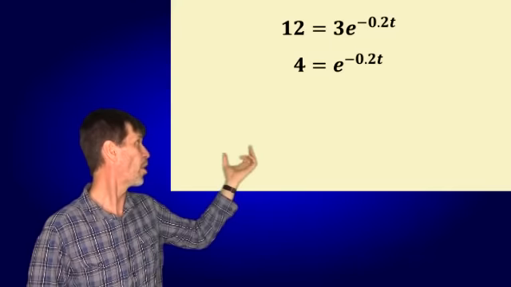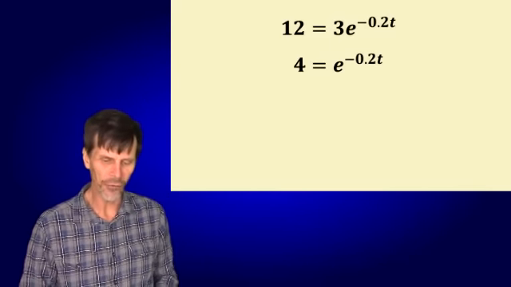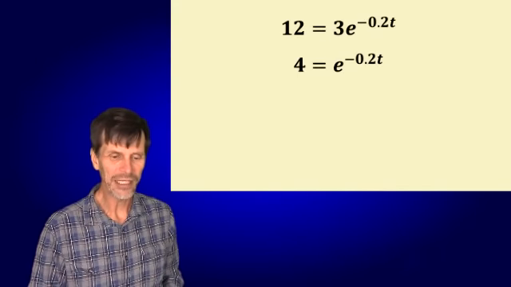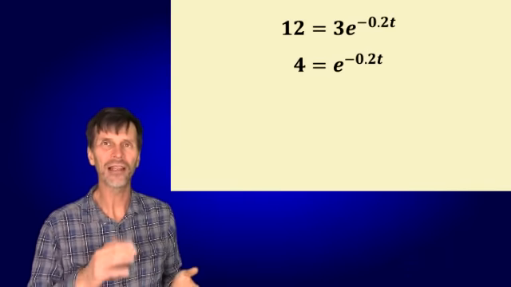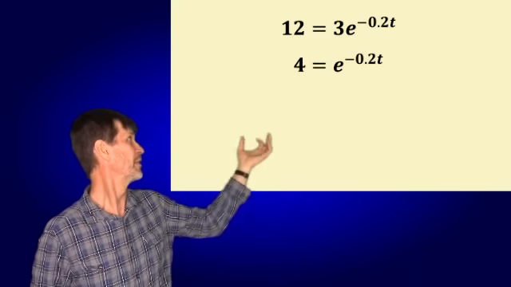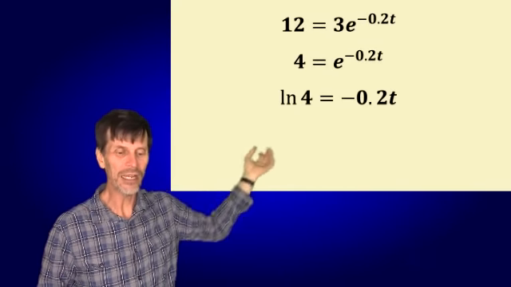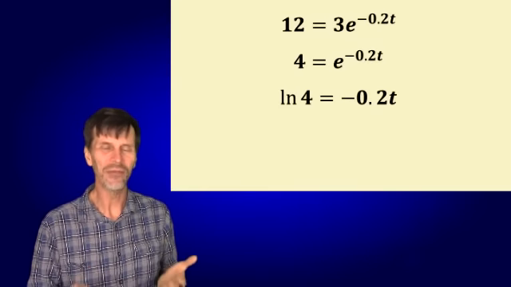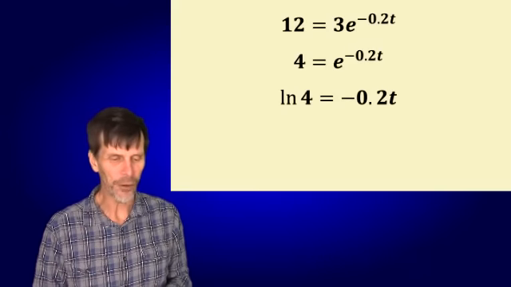Some people would like to log both sides of this equation, and I'm fine with that. We have the natural log of 4 is the natural log of e to that negative 0.02t. And then realizing that e and natural log cancel each other out. I tend not to do it that way. I like to go back and forth between exponential and logarithmic forms. And if I do that, the same equation 4 is e to the negative 0.02t can be written, the natural log of 4 is negative 0.02t. Those two equations give me the same values for t. One is in logarithmic form, one is in exponential form.